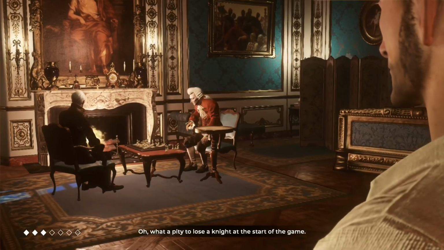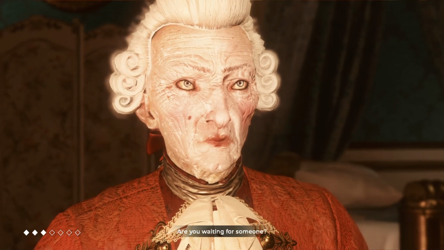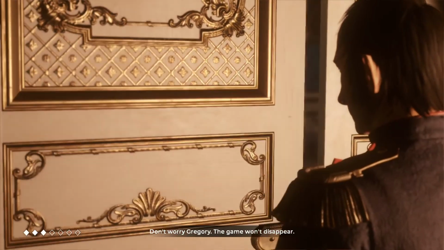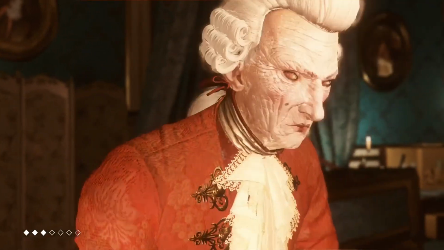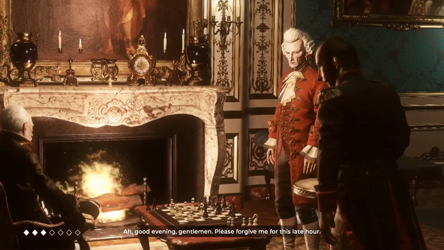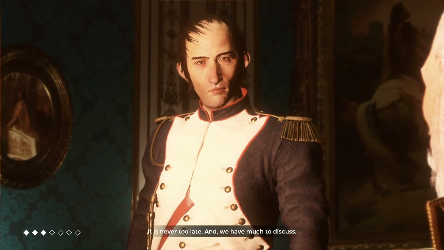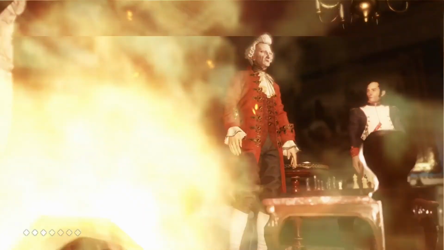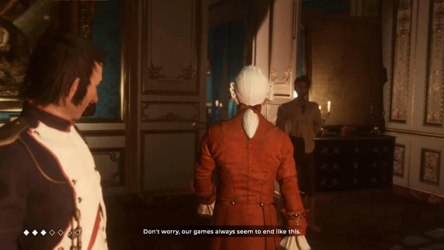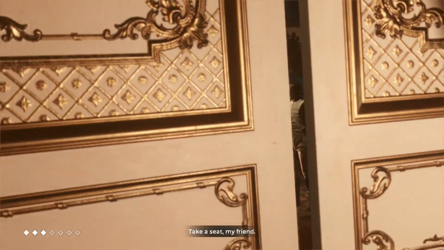What a pity to lose a knight at the start of the game. Are you waiting for someone? A young French soldier. During our game of chess? Don't worry, Gregory. The game won't disappear. I'll have one of my men escort you back. Don't trouble yourself. I know my way out. Ah, good evening, gentlemen. Please forgive me for this late hour. It is never too late, and we have much to discuss. One last move? Don't worry. Our games always seem to end like this. Or always start like this. Come, take a seat, my friend.